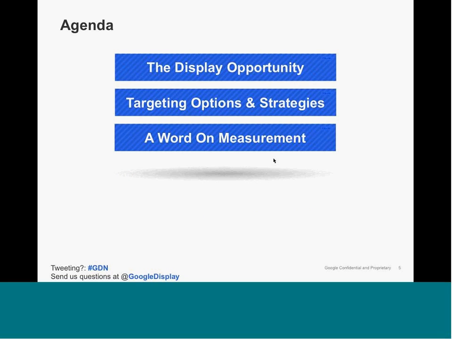So we'll start today with David, who's going to give us a quick overview of the display landscape and the opportunity for direct response advertising. And then Laura will take us through the many options that you all have to target your audience with display advertising. She'll give you a framework that you can use to navigate those many choices. And we'll always, as a frame of reference, keep in mind your goal of maximizing conversions as efficiently as possible as we walk you through that.